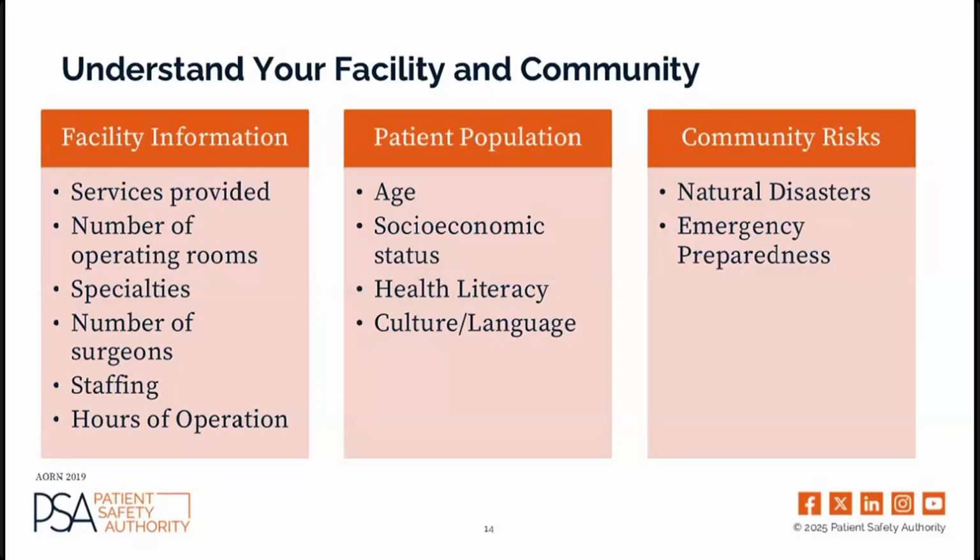And then thinking about community risks, natural disasters, emergency preparedness. We would want to think, you know, during the respiratory season, about our respiratory illnesses. We've all heard on the news that there's measles back in certain areas. If that's something that's impacting your area, again, we would want to be considering that as well as something that's currently going on.